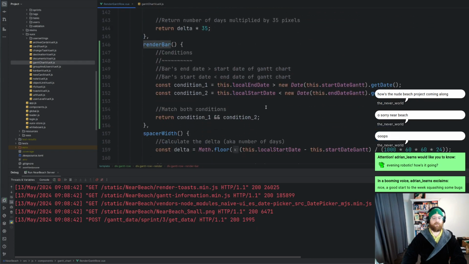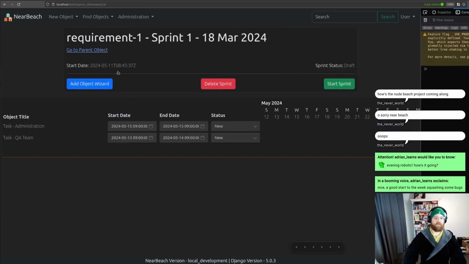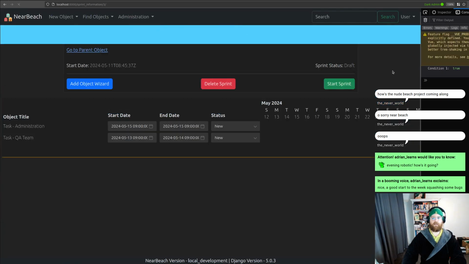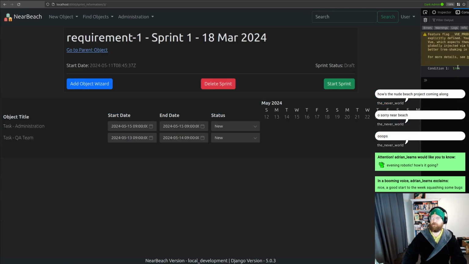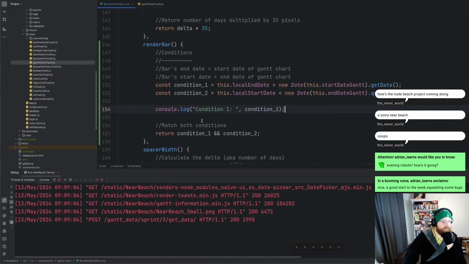So what I'm going to do is I'm going to go down here and I'm just going to go console log condition 1, condition 1. I'm just going to double check everything. And then we're just going to hit reload. We've got condition 1 equals true, and we got that twice. So let's go condition 2.